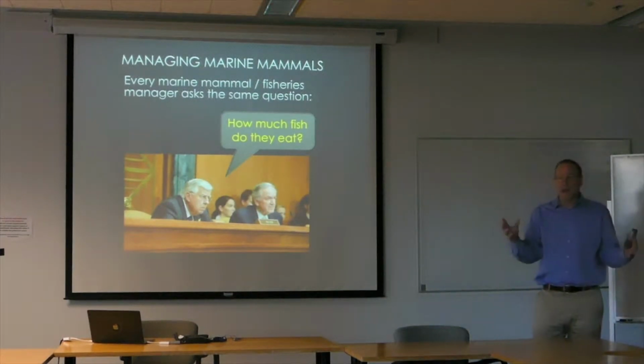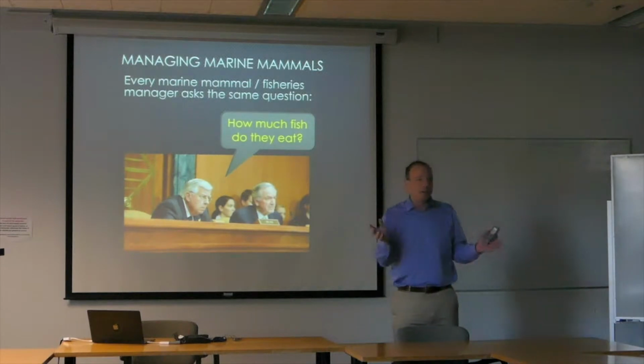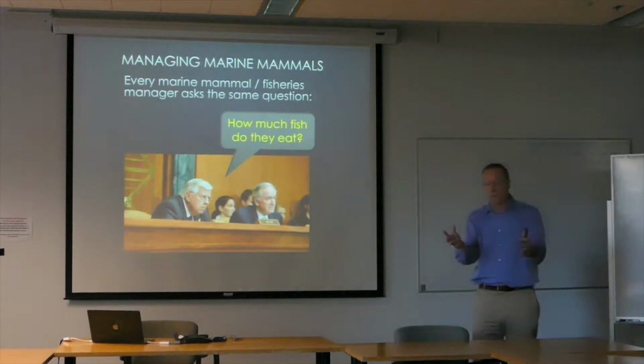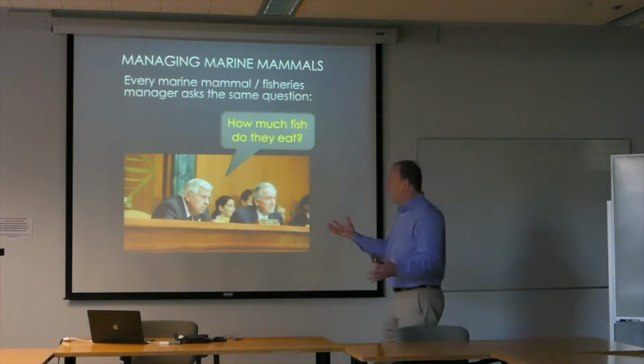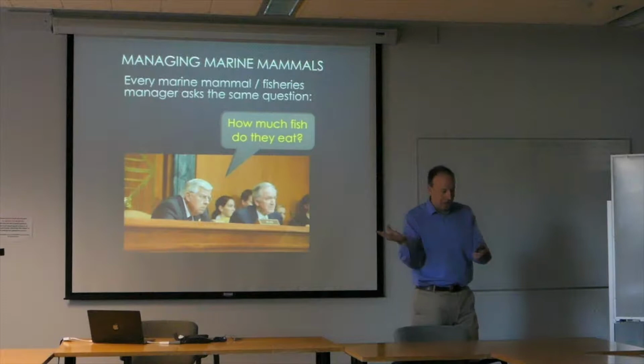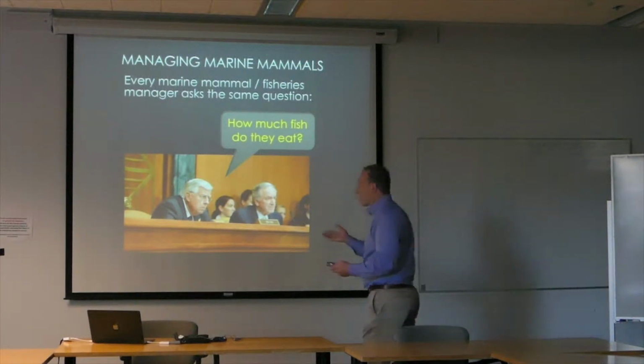Now, when you're trying to manage an ecosystem, if you're at some meeting, inevitably the question is going to arise, well, how much fish do they eat? This is a central question for managing the system, and they need an answer. And in the early days, we really had no idea. And you wouldn't think it would be that difficult an answer to come up with.